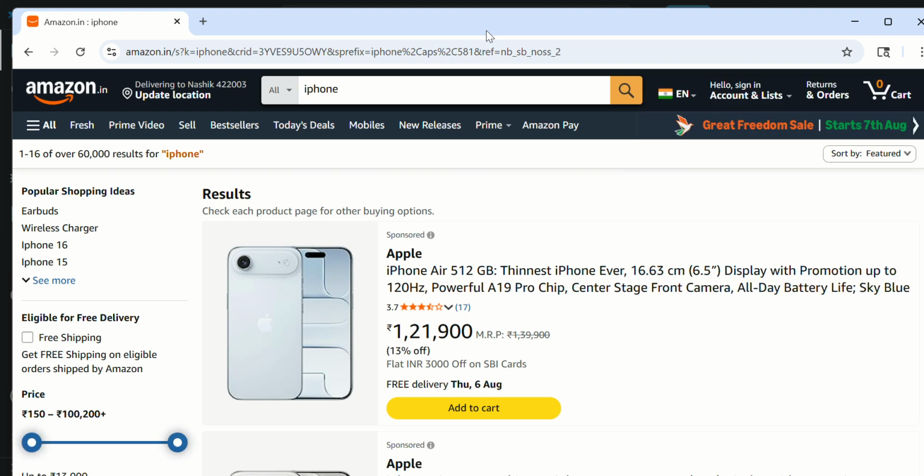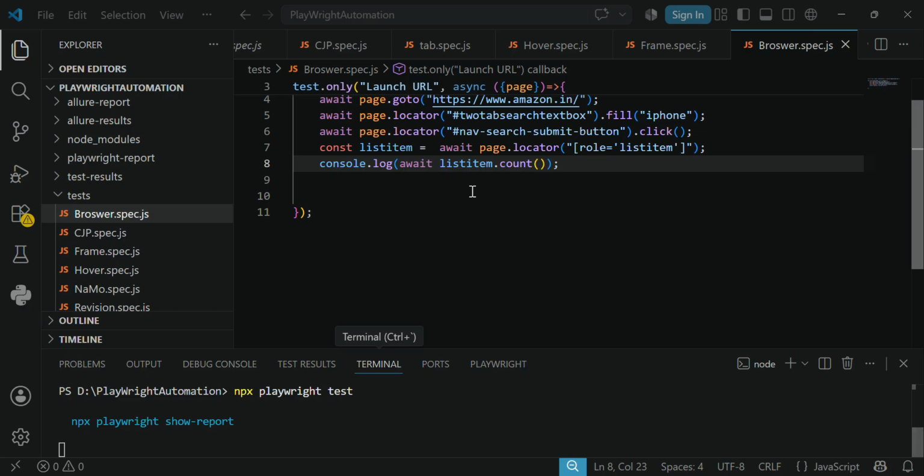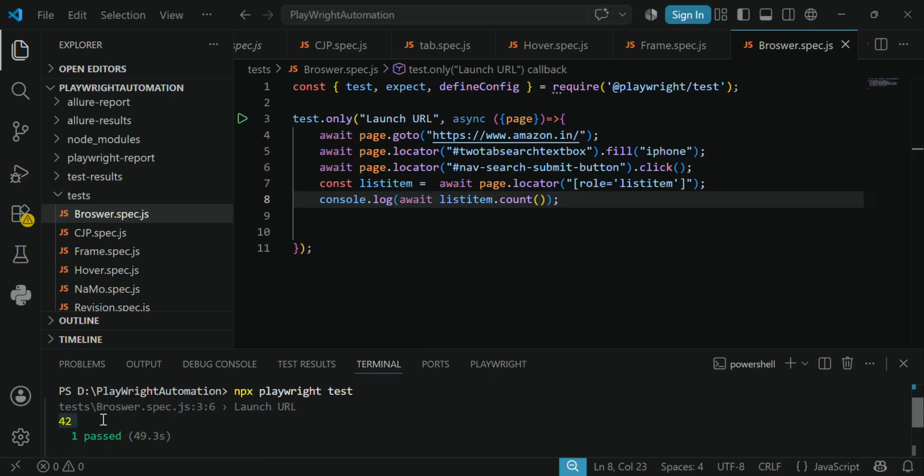So we are already on the item page after searching the item, and okay, so we got them. So here you can see we got the 42 elements in the list.